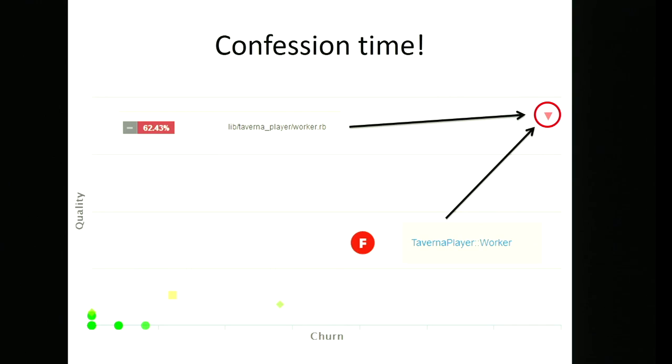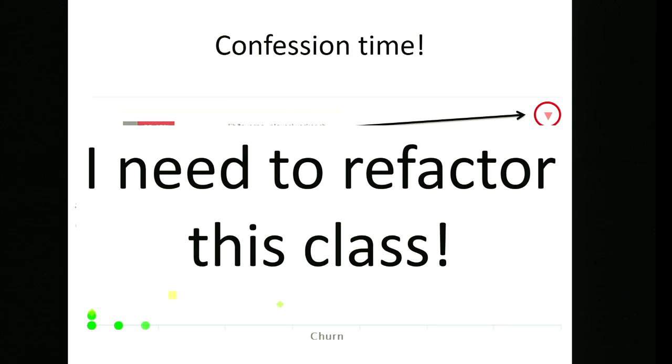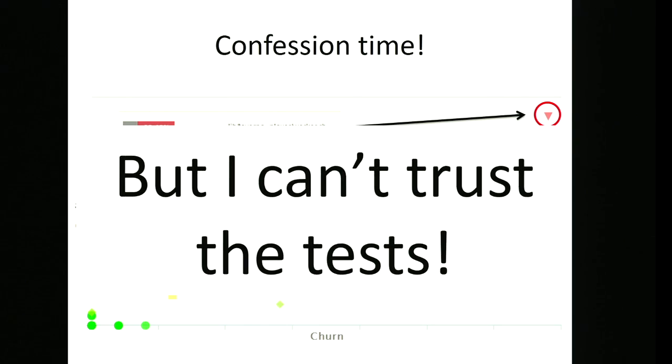At the time when it was like that, I needed to refactor it. I needed to completely change the internals of that class because it was very messy. There's lots of technical debt, and it's very complex. But I didn't have the tests available to be able to do it. So what do I do? Where do I start?